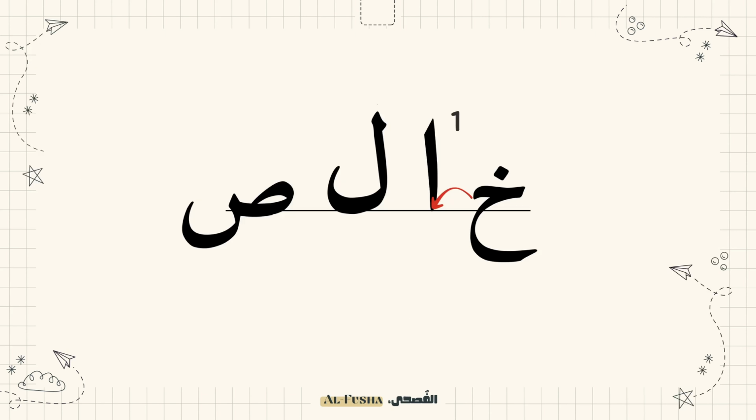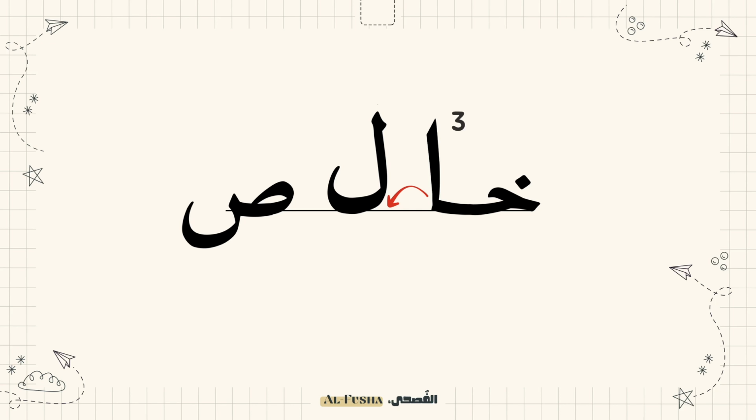And now let's try to practice what we have done on this word again. Kha here comes with a half circle that goes below the line. What we do is we remove this half circle and we just give a horizontal helping hand to Alif. The first rule, we remove this part. Second rule, we give a helping hand. Third rule, Alif is selfish, so we don't give any helping hand here. It takes from the previous but doesn't give to the following.